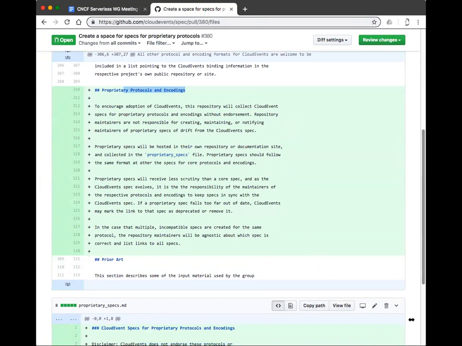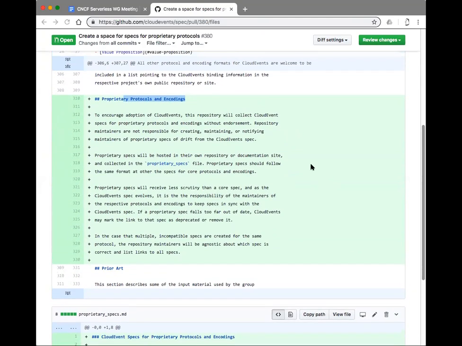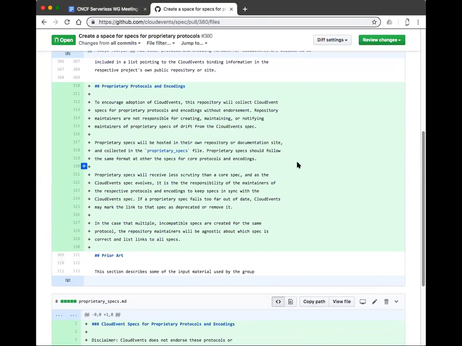I'll leave you guys a second to read that, since I'm sure some people haven't had a chance to read it yet. Looks good to me. Yeah, okay. It looks good to me as well. Yeah, obviously it's in the primer, so it's non-normative anyway, but I think it pretty much lays out what we agreed to, which is we hold no responsibility, but we're going to point to it for easy reference and easy finding. Anybody have any questions or concerns with this direction?